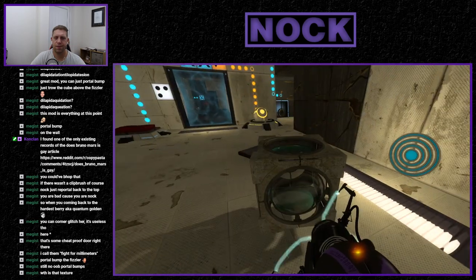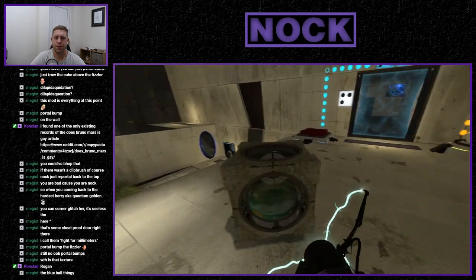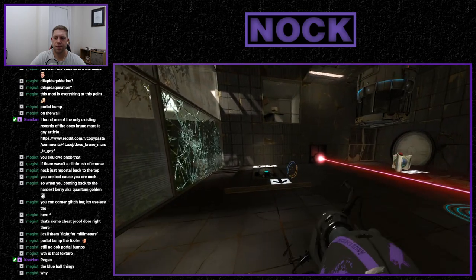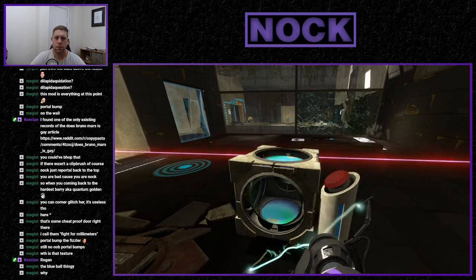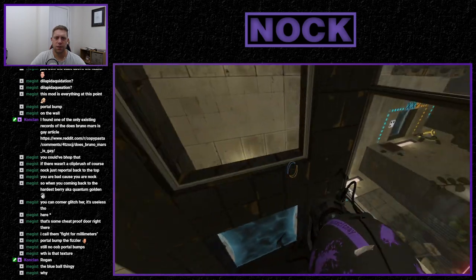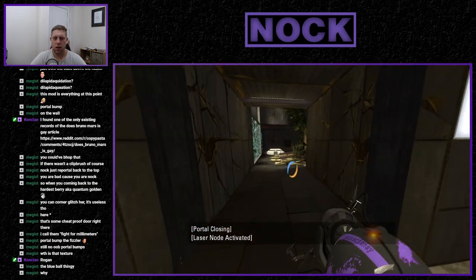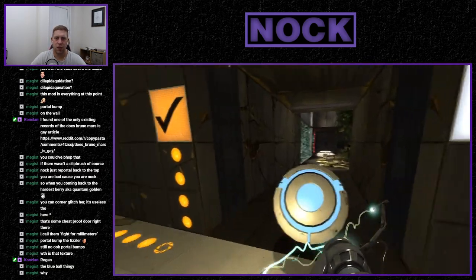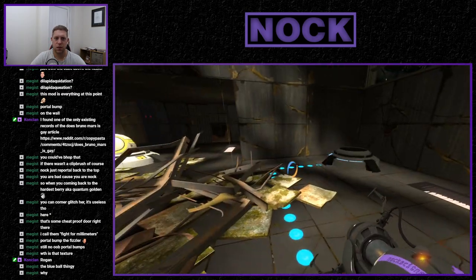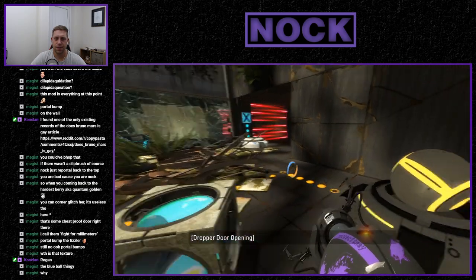That's a bit of an interesting place for that. So now I could shoot that to... Okay, so now I need to take this back. Let's go take this back. And maybe we'll shoot it over here. Let's go take this back. One more time. Now we can go through here. We better take this edge of safety cube with us. Or maybe we need a cube from over here.